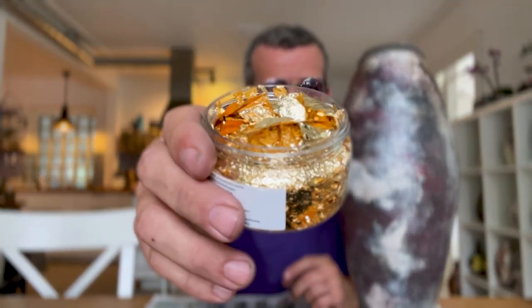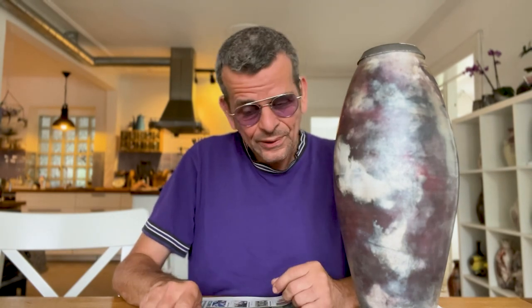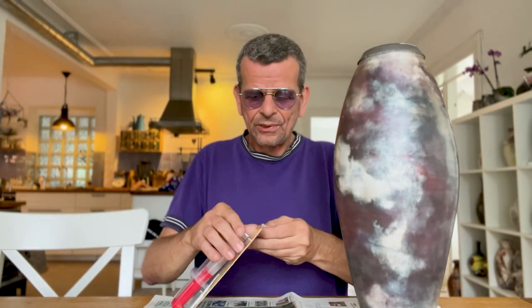As you can see, it looks very much like the real gold you can get in these very, very thin pieces, and I think that's going to be good enough. You could still use this the way that kintsugi is originally done — where you first glue it, then clean it, then add another layer of glue and add this with a brush. But I'm going to do it a different way, where you actually mix the gold into the glue, then put enough glue on the crack so when you push it together some of it will stick out, and you can clean it up a little bit. So let's go ahead with this.